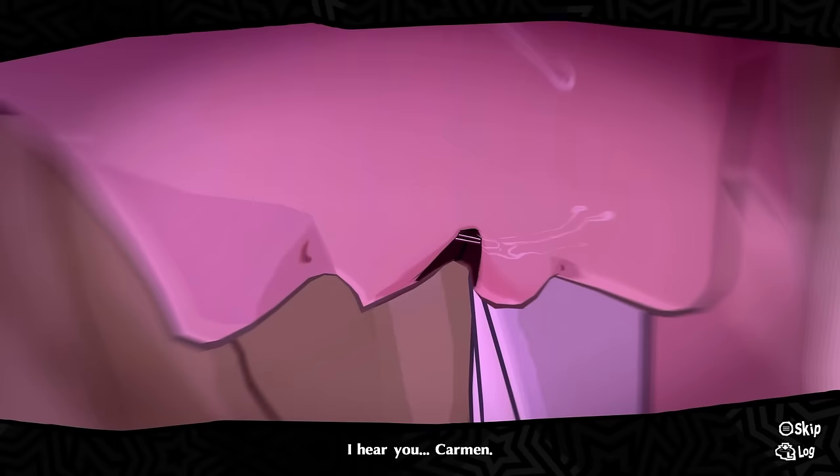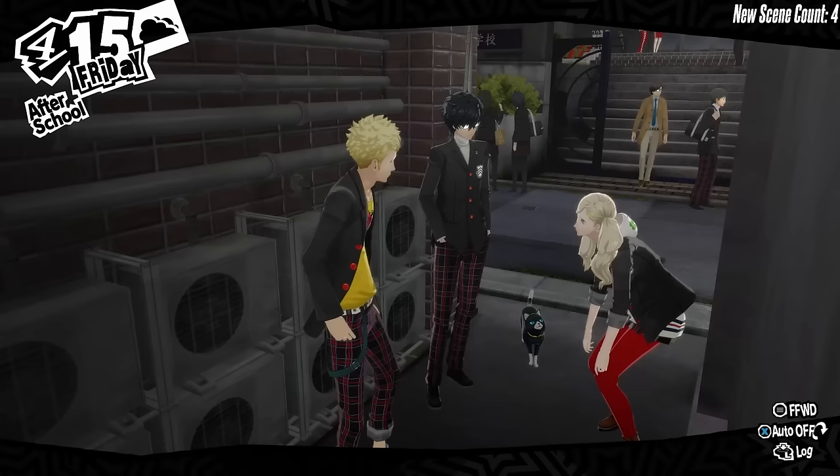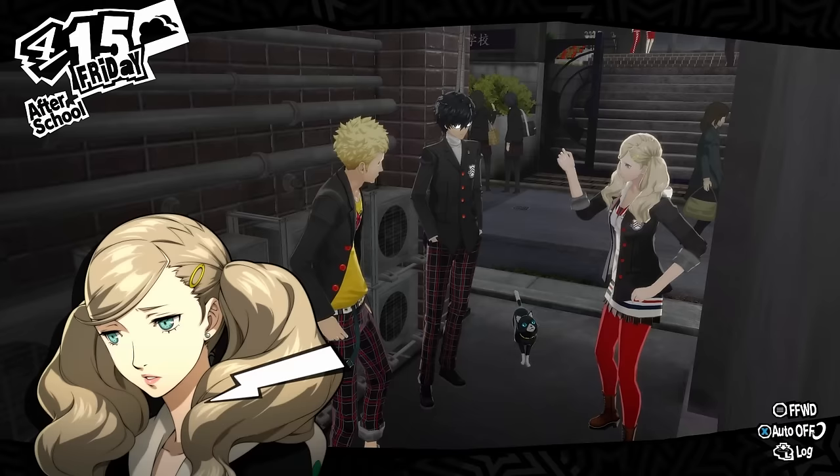Going further into the palace, Ann awakens to her persona. After said awakening, there's a new scene when the group comes back to the real world. At first, the scene may seem largely unremarkable and not even very important, but looks can deceive, and taking a look at the background of this scene will reveal why.